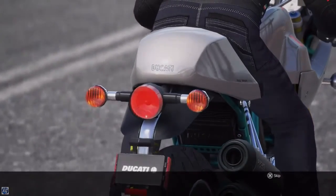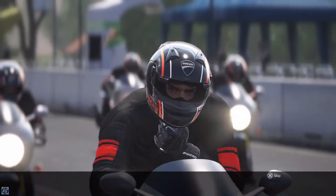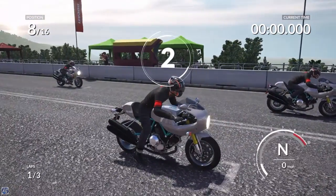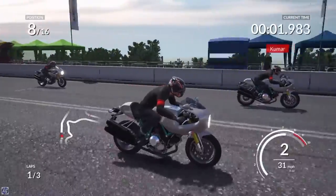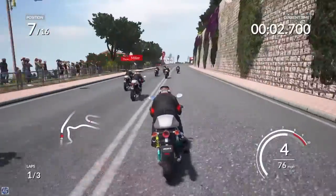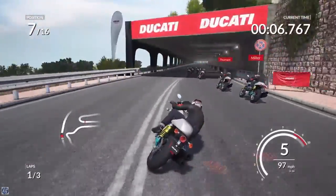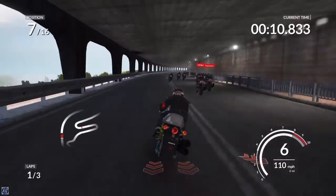Right, so here we go with the second race in today's episode, but now on a 1000cc road bike. And I like the fact that they changed the gear on the rider as well for the type of bike you're on. I think that's cool. Right, let's see if we can get a good start. Let's see if this wheelies up from the start, and full throttle. Oh, it did want to lift a bit. Now this is a slightly heavier bike. It has got more brake horsepower than the race bike, but I'm not sure if this is going to be any quicker. So we're up to over 100 miles an hour.